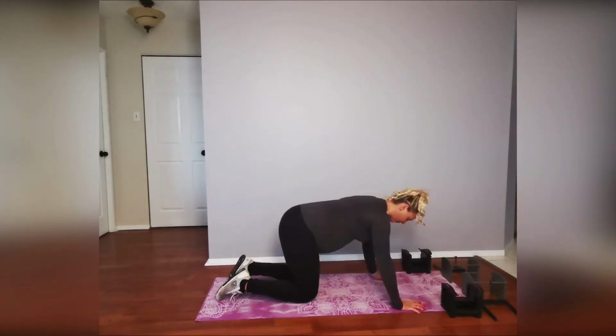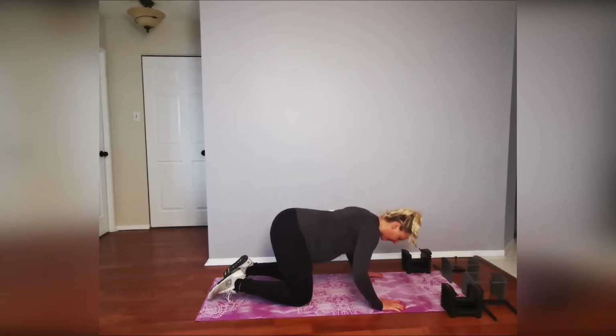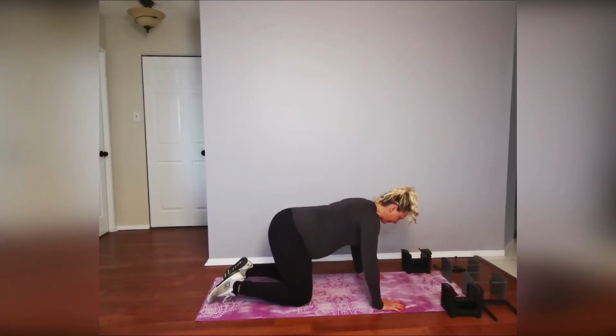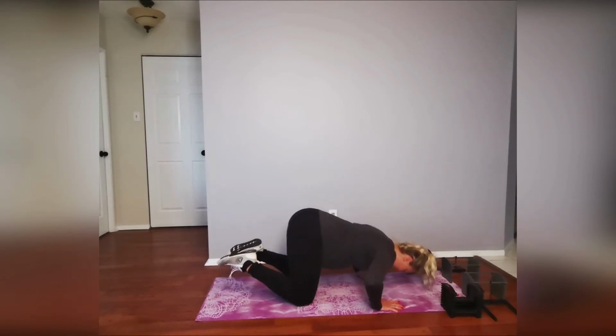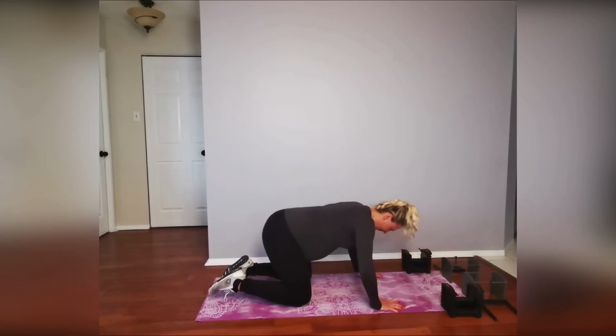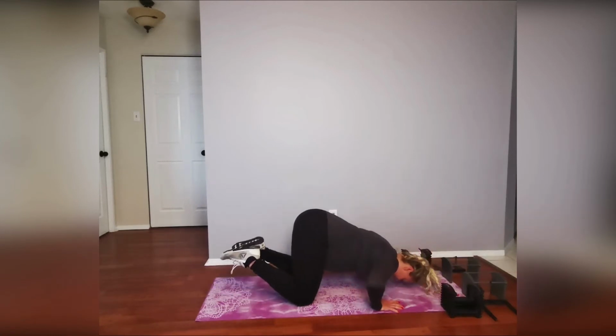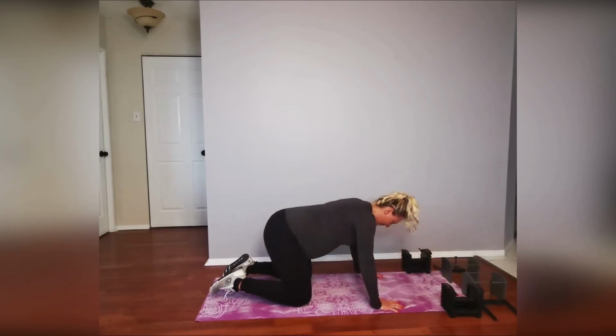So let's go for 20 here. Again, if you're doing a box push-up like myself, you just wanna make sure that you're not pulling your elbows forward, your elbows are slightly going back, okay? 3, 2, 1, and here goes, 20. 19. You can go a little bit slower than my count or a little bit faster, but again, focusing on a full range of motion here.